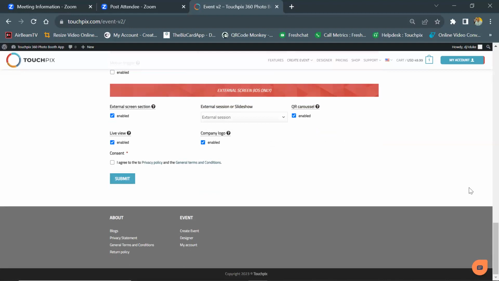And the benefit with the Apple TV when you have one is that you're able to mirror either the live view recording if using an iPhone to that TV live, or you can do a slideshow, right? And in this session, when you hit enabled, you're using an Apple TV. If you leave it on external session and you're using an iPhone, then the guests will be able to see themselves being recorded live. And after it does the recording session, they'll be able to see the video playback, and you know, you're off to the next guest. Also, what this QR carousel does, it provides, if you have good internet, let me throw that disclaimer.